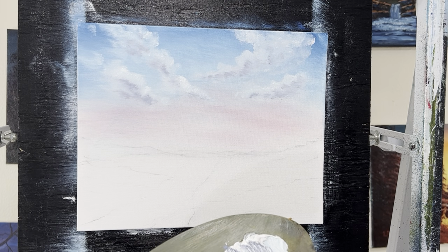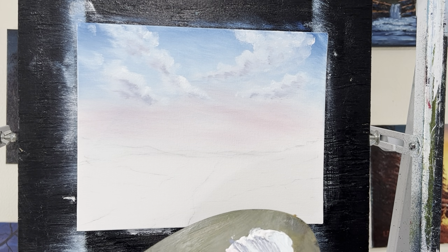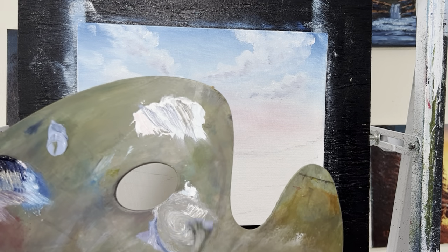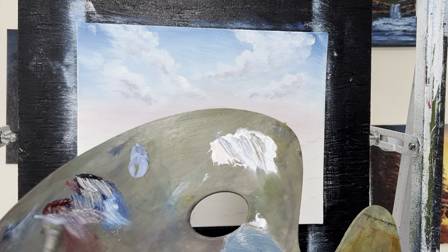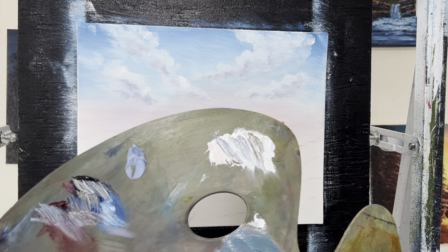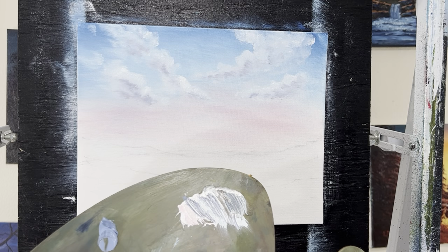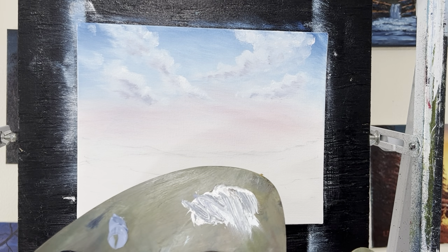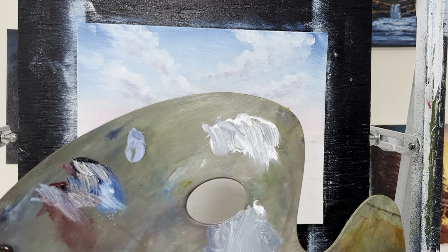More white. Get a little more brown in there. There we go. Ooh, more blue, crimson, brown, white. More blue. That's what I want. A little more crimson. Okay, that might look good. One more white. I'm running out of white. I'll get some more. One more white in there.